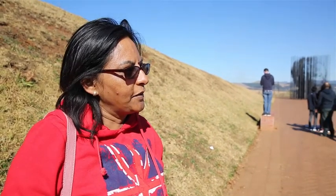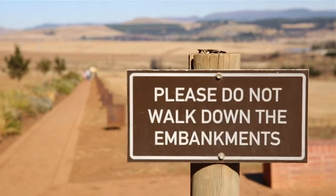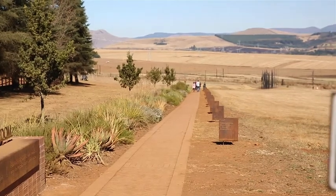And we're at Drakensberg, and someone told us of this place, and we decided to stop and have a look at the thing, and it's really, really interesting. When we were passing, we couldn't see anything, so we decided to do the long walk and stop and see the site before we go back home. We never knew this place existed, and it's really interesting that we found something like this. I'm glad we stopped as well.